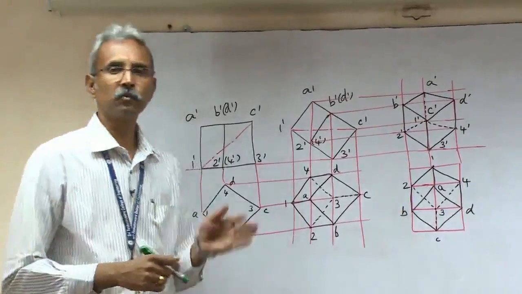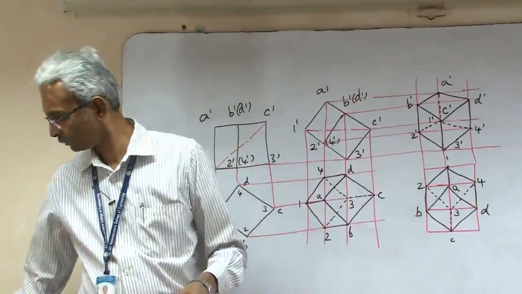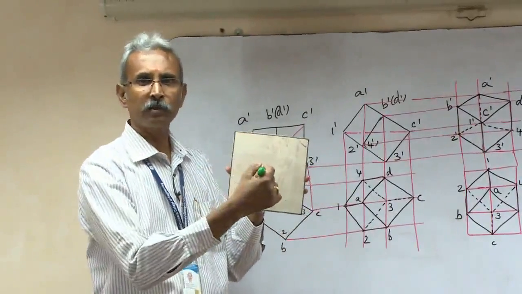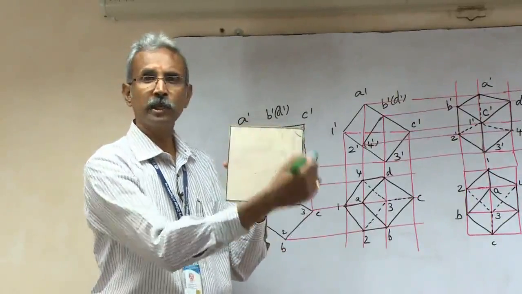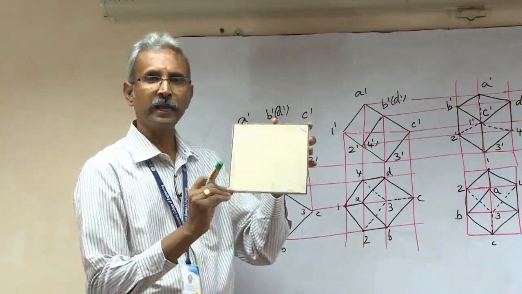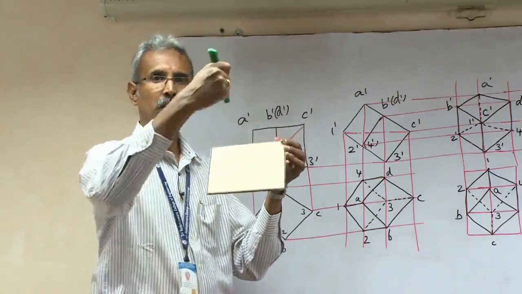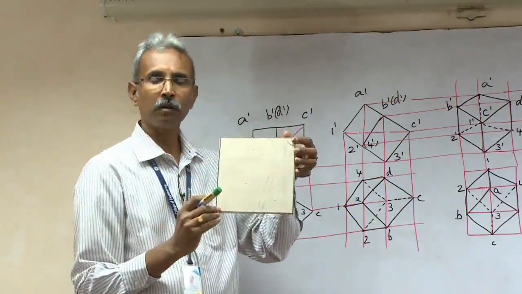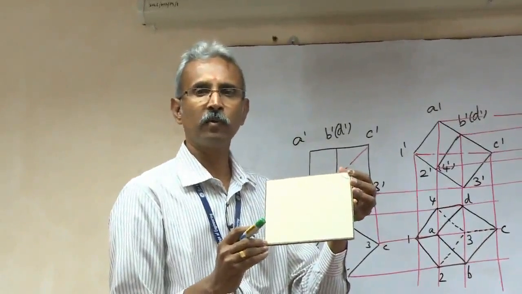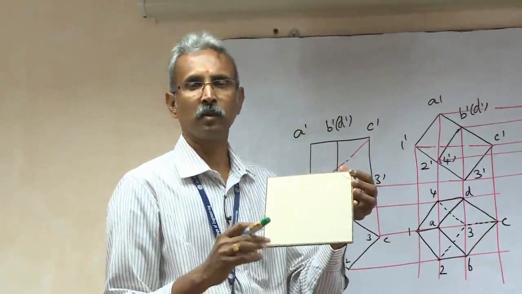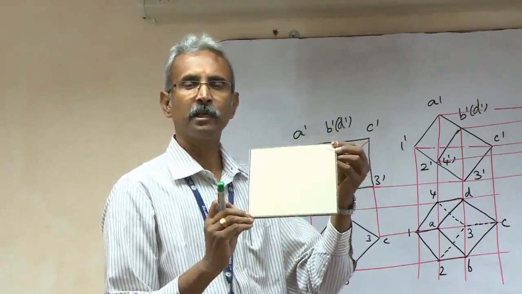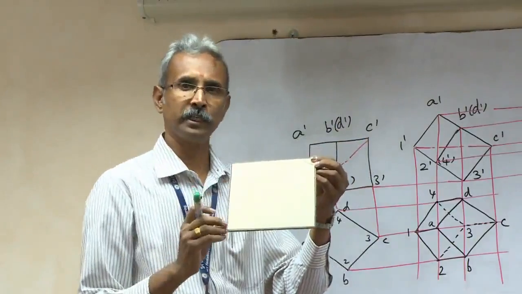So generally what happens when you have an object, so for example, when you have this square, when you look perpendicular to this, what you see is the true shape and true size of this square. But when you look at the same square at an inclined position, either you look at it at an inclined angle or you tilt the square. And when you tilt the square, what will happen? Will the square be still a square? No, it won't be a square. Only when you look perpendicular to it, it will be a square. The moment you tilt it, the shape of the square will change.